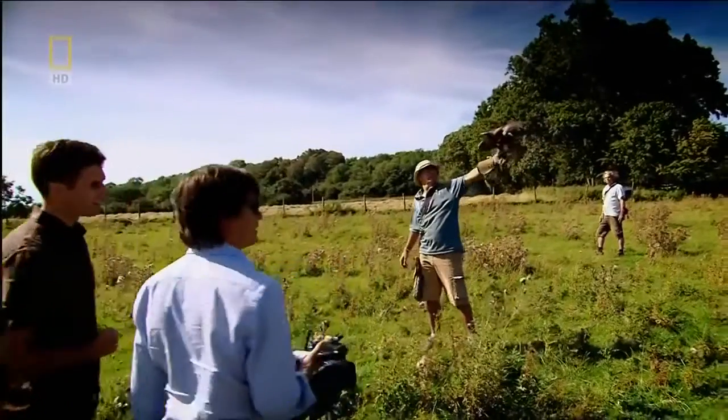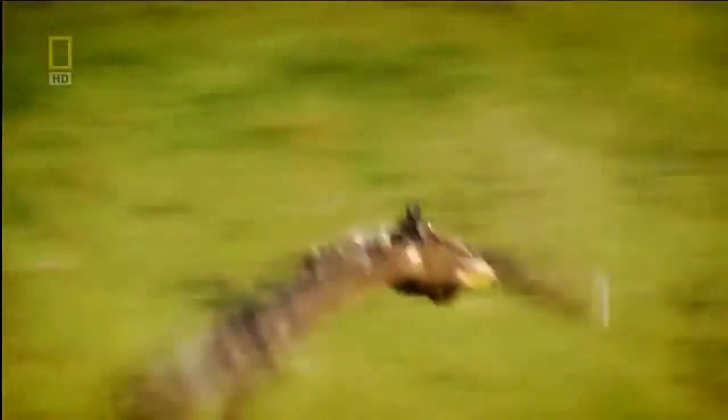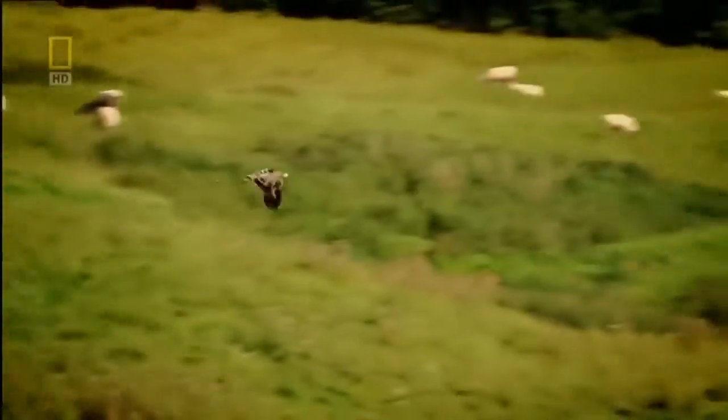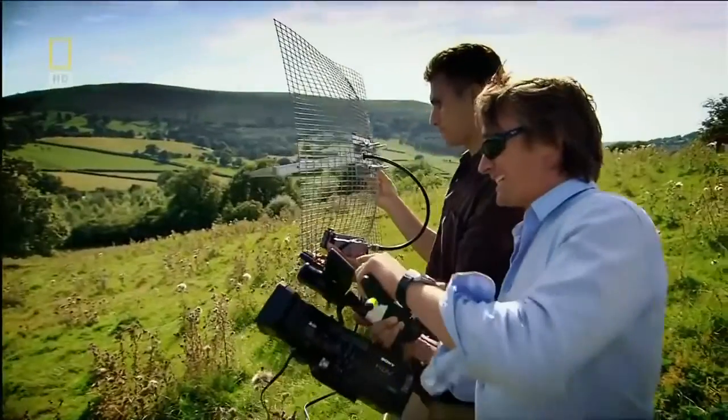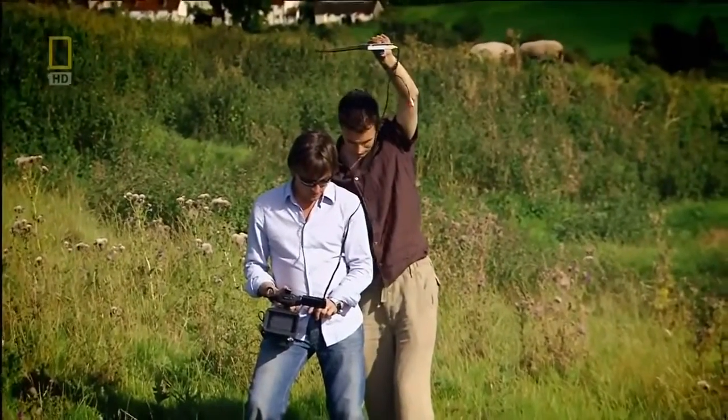Wow. With a bit of luck, what we're hoping for is that these cameras are pointing along the wings, aren't they? That's right. So we might actually see how they work and what they do. It's fantastic. Right. It's blowing in the right direction for a good flight. Yes, yes, yes. There you go, there you go. Yes, yeah, there's a beauty. Cossack heads for the wide blue yonder, this time broadcasting on Eagle Cam. There, you can see it. That was right along the wing. Is that what we're looking for? That's what we're looking for.